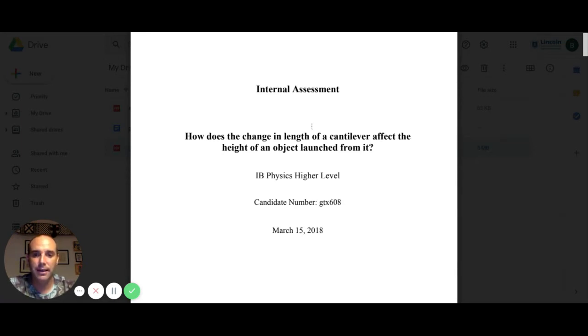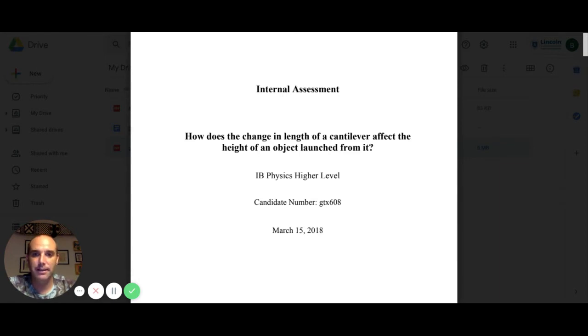Okay, so this is an IA that a student did at LCS in my first year here. He had many challenges doing this IA, and he was able to do this in the end. He basically came up with this idea, threw away his original idea, and in the last week before the deadline, after a lot of experience, was able to come up with a brand new idea from beginning to end, and write this up in a matter of 15 hours. But it was a hard experience because he tried to do the IA without knowing anything about it to begin with, and failed first. And then after that process, he understood what he needed to do and it became a very easy IA.